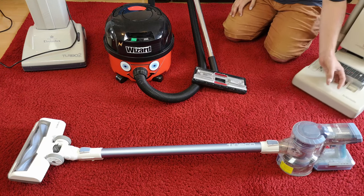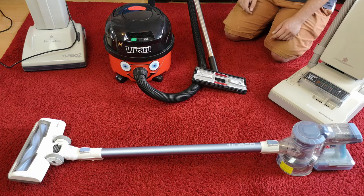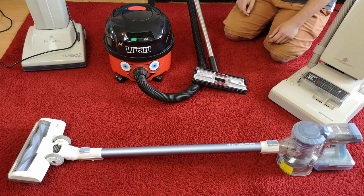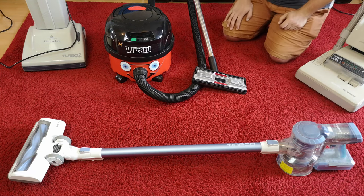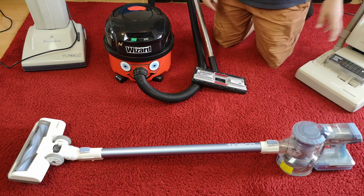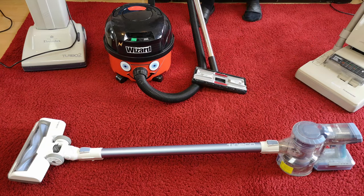I can't imagine for a second that the house I bought it from had a Hoover Turbo Master or a Vorwerk 135 or an Electrolux Turbo 2. I'd imagine it's just had a poorly Shark run over it once a week. You're safe now.